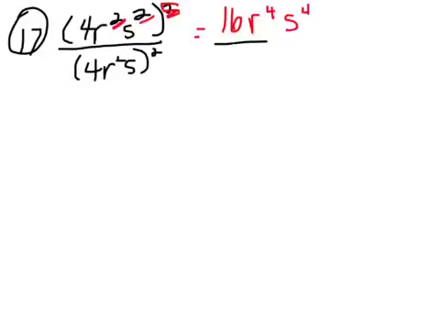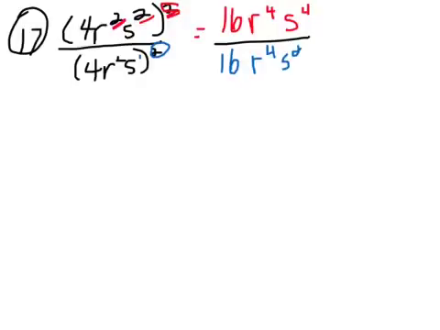Now, let's look at the bottom. We can't really do anything till we get each term squared on the numerator and the denominator. So looking at the denominator now, we've got to square everything in that parentheses because there's a 2 on the outside. So this square has to go with everything in the parentheses. 4 squared again is 16. R squared squared, 2 times 2 is 4, so that'd be r to the 4th when we multiply our exponents when we have a power to a power. And if we have s and we just square it, it's just s squared. I could have also put a 1 there and said 1 times 2 is 2, okay?